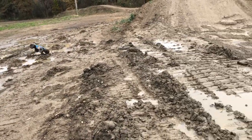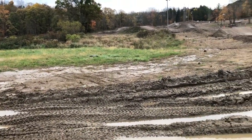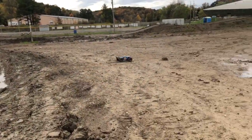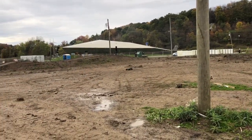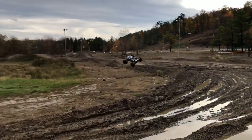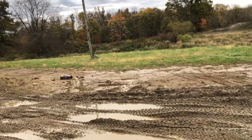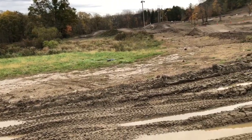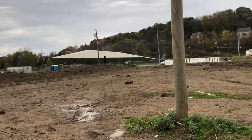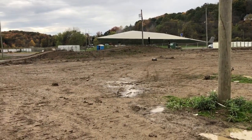Gonna bring it over this side of the track, maybe hit some other jumps over this side. If I can get through the mud. Nice. Nice little pop-up. Ooh. It's not coming at quite as hard, as fast a speed. Hopefully not kill that tire too quick. Nice. Thing is a backflipping monster. You can definitely pull a backflip whenever you want to on the Kraton 6S.